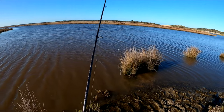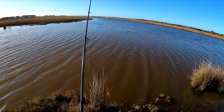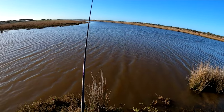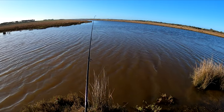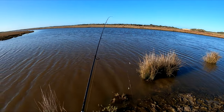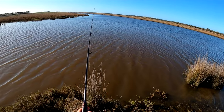I'll show you the technique I was using. All I did was cast it out and I was kind of walking it along the bottom. I let it sink down, let it sit for a bit, and then just hop it along the bottom. They seem like they like a bit of movement — definitely had some more hits there.